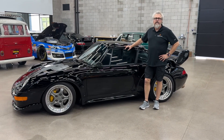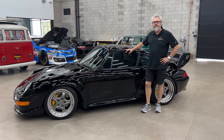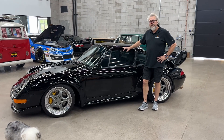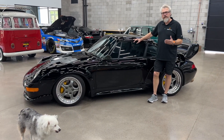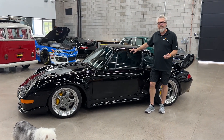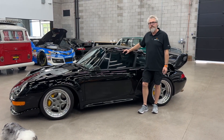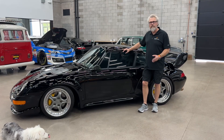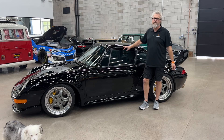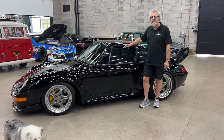Hey, this is Matt from 911r. I'm bringing a trailer from Avant-Garde. We have this really great '96 993 Porsche here. It has been extensively modified — started out originally being modified by a group in Texas, and from there it came out to Arizona where Patrick Motorsports did a lot of work on this car. This car is exceptional in build quality and all the extras and special things done to it. A lot of money spent — we figure about $180,000 has been spent on the car in modifications and upgrades.